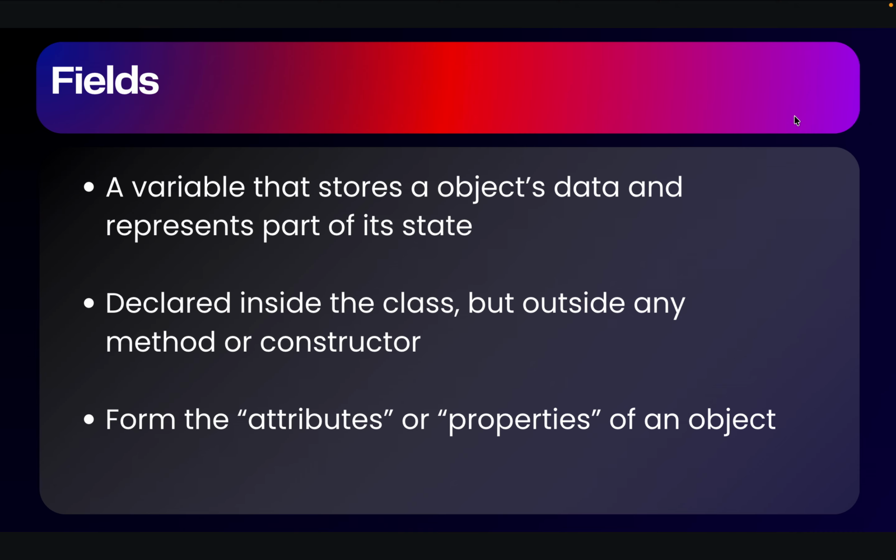So basically, what does that object have? What properties does it have? In our last example, it was name, it was a GPA. Another student can have, let's say, an ID number. Those are all properties of the student object, or attributes. So you may hear attributes or properties, but it basically is the same thing.